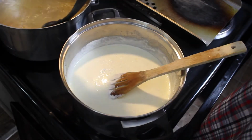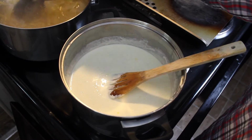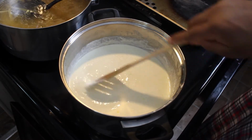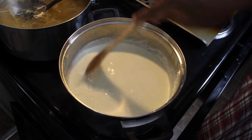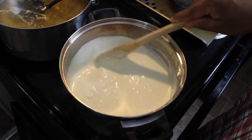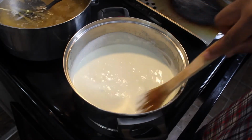And I put my pasta on. I got my pasta back here. I'm going to let that cook until it gets to a nice, almost, I like mine a little bit over al dente, but you know, let Gordon Ramsay call it, it'll be hard as hell. But you cook your pasta the way you want to. I'm not Italian, so I cook it the way I want to.